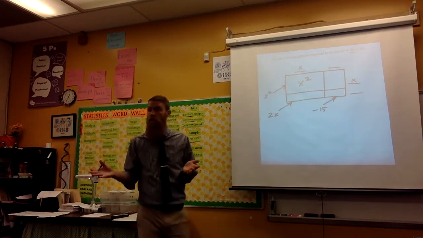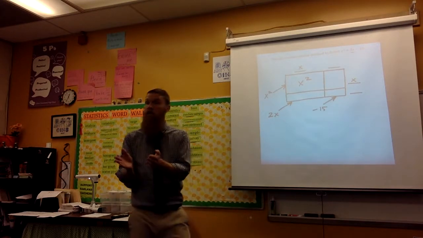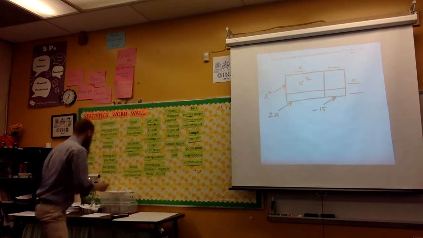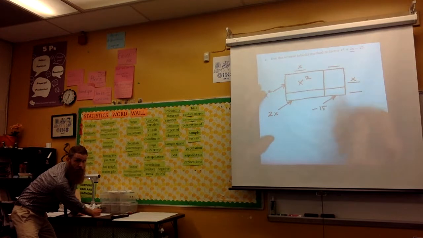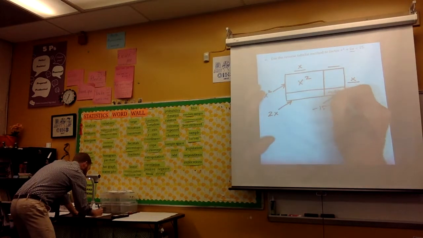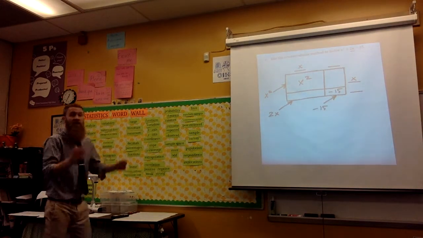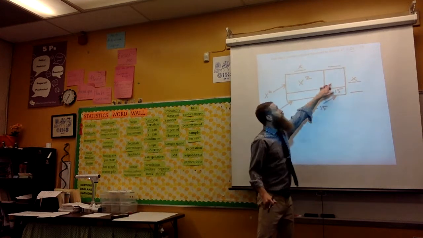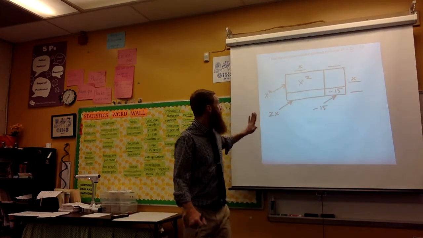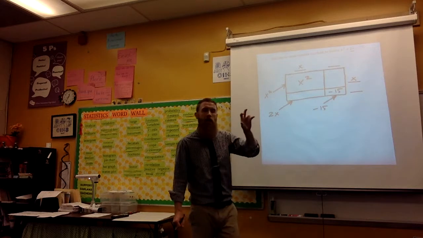Anything else we can fill in? Any partial products? Sure, negative 15. Exactly, and it's for the same reason. Negative 15 is on its own diagonal. It has nothing to sum with. We got a little more trouble with these two, though, because we know they have to add to be 2x. But we don't know what they are.